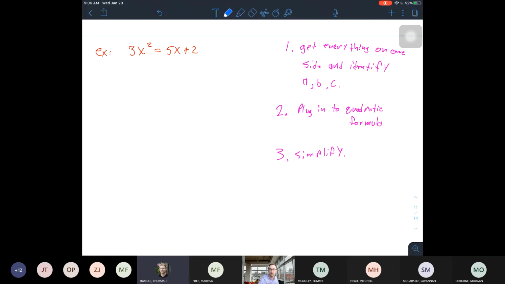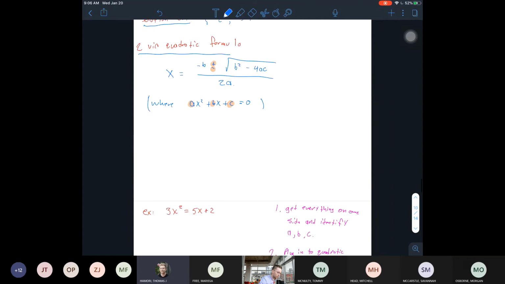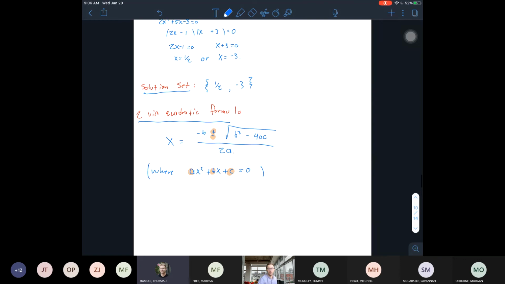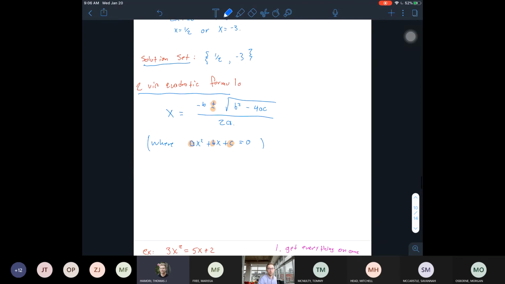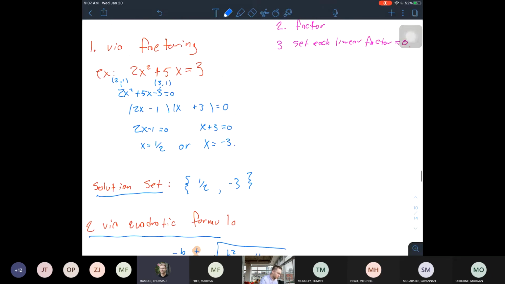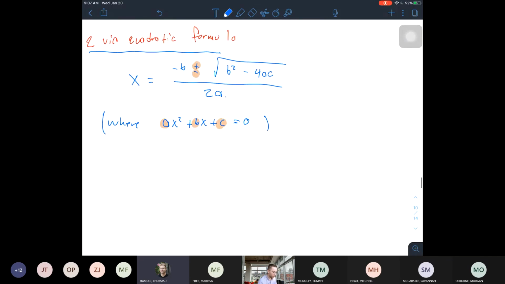Oh, question here from Jake. Will we ever use this to solve quadratics or cubics? Okay, so we are not. You mean factoring or the quadratic formula? So you asked that 3 minutes ago. We were probably still talking about factoring. We might use factoring to solve a cubic at some point if we learn, I can't remember if we learn long division in this class or not. We might. But we won't use the quadratic formula to solve anything other than a quadratic equation.